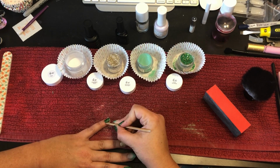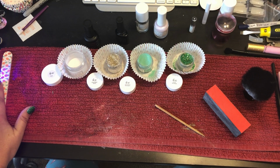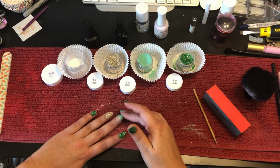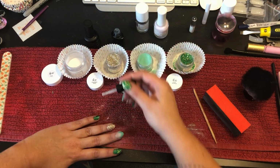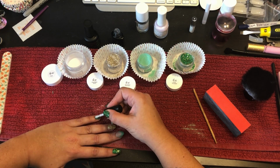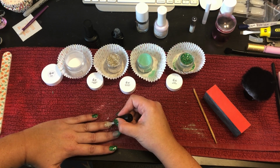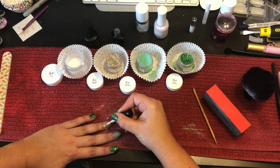Okay, again, make sure we clean these up. Okay, and then cure those 1 minute. All right, so that is good, and we'll go ahead and put the top coat on and see how that feels. Should be pretty good. Again, the base stays a little sticky after it's cured. The top coat will dry, no wipe. And then if we need to do another layer on the chunky glitter, we can.